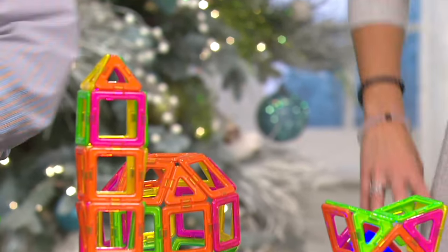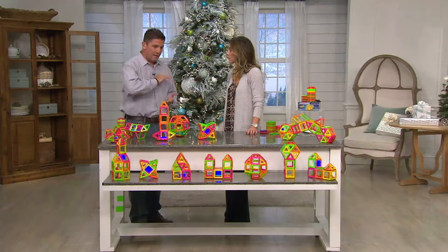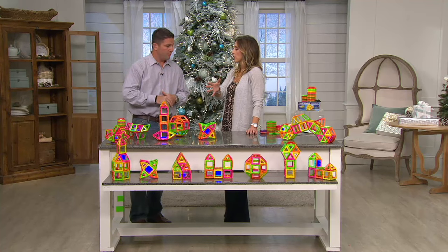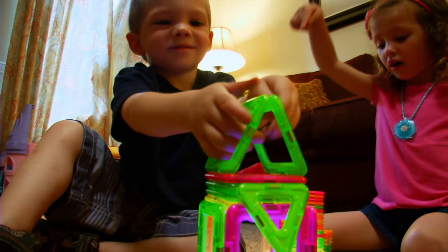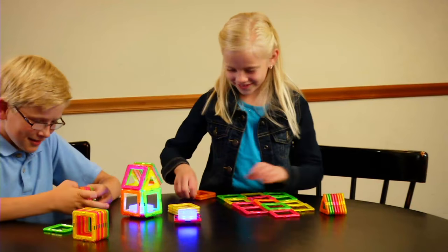The other neat thing is that as we've come a long way with Magformers, if you have other sets, these will work with any Magformer set you have. It doesn't have to be any glow-in-the-dark set. Nope. That's awesome. These are specially formulated pieces to glow in the dark, so the pieces you have may not glow, but they will connect to these, and you can build on and build on and build on. Beautiful. Keep going.